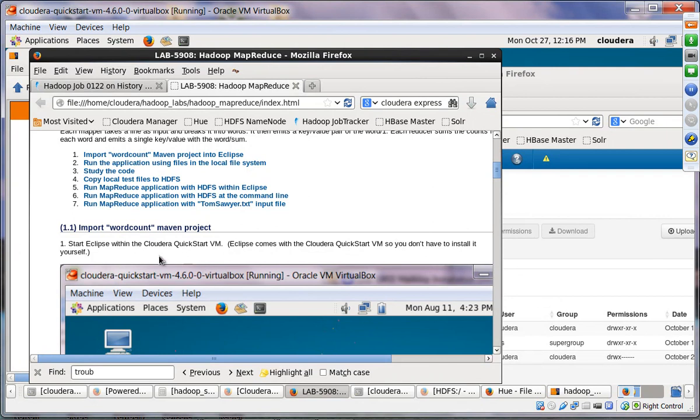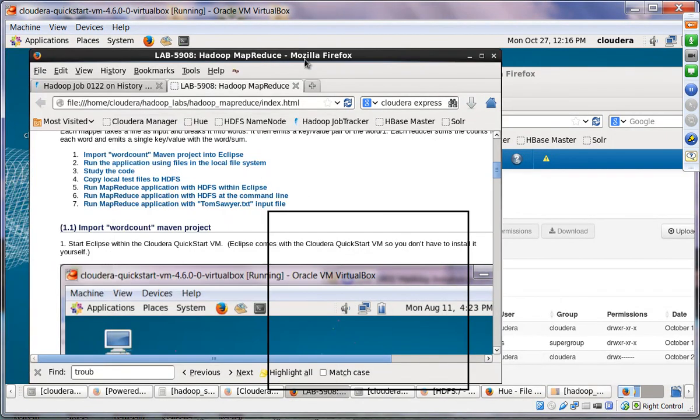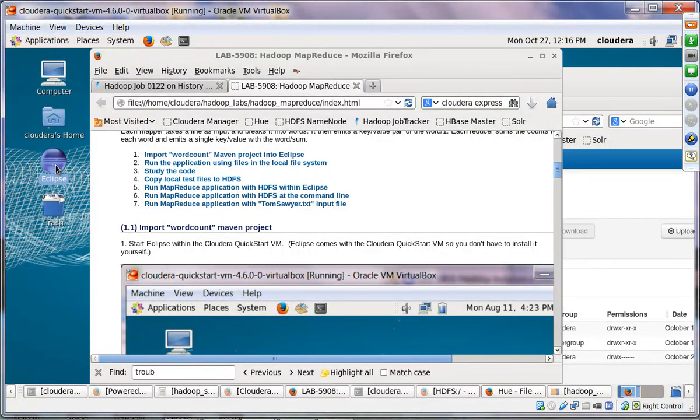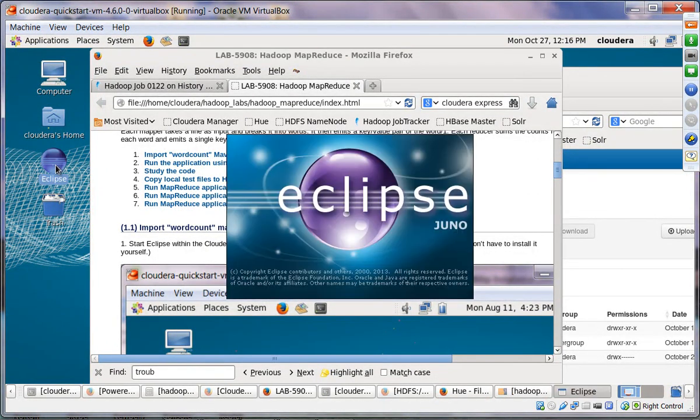Okay, all right, so we are going to import the word count Maven project. When you start the Quickstart VM, you should see Eclipse pre-installed. So you're going to start Eclipse, and then we are going to import the sample project.